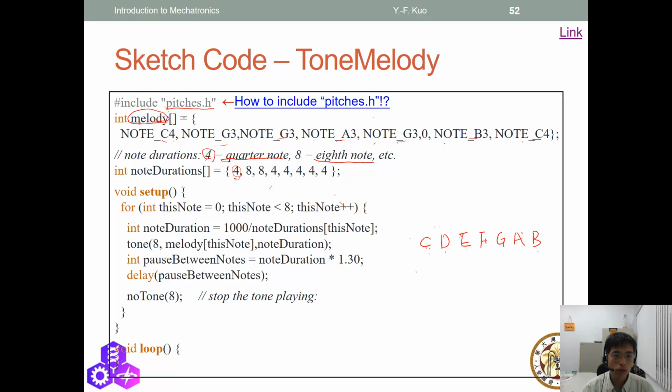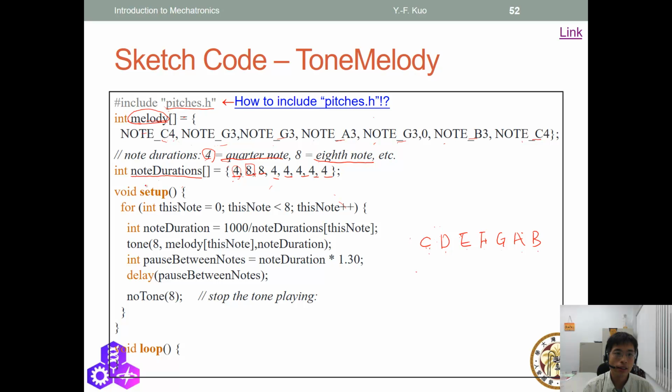So for example, this variable, note durations, records how long each note is going to be played. We have Do, Sol, Sol, La, Sol, a break, Si, Do. When it is a quarter note, the duration is longer, and when it is an eighth note, the duration is shorter.